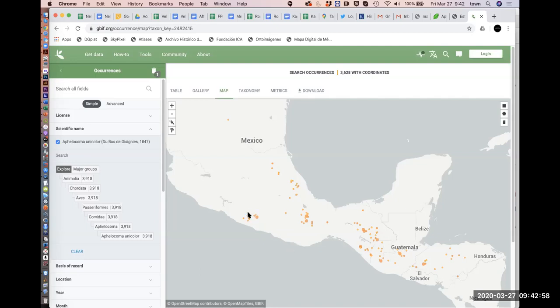This is an isolated population that should be considered a separate species. But then look at these outliers, okay? As somebody who spent a lot of time with this species, I know for sure that those are wrong. But I may be desperate enough for occurrence data for this species that it's worth going and looking at that record and finding out, maybe it has a detailed locality descriptor in text that's detailed enough that I can figure out where it's from.